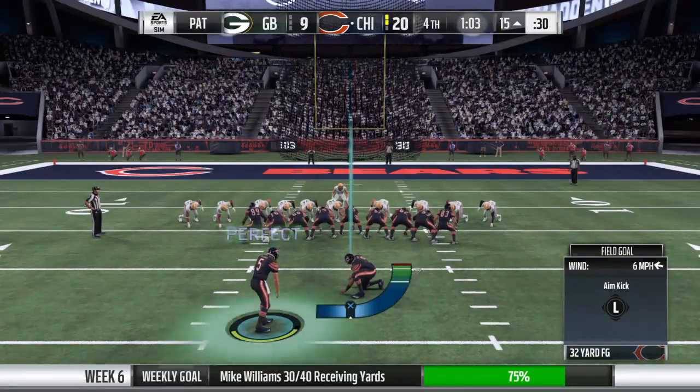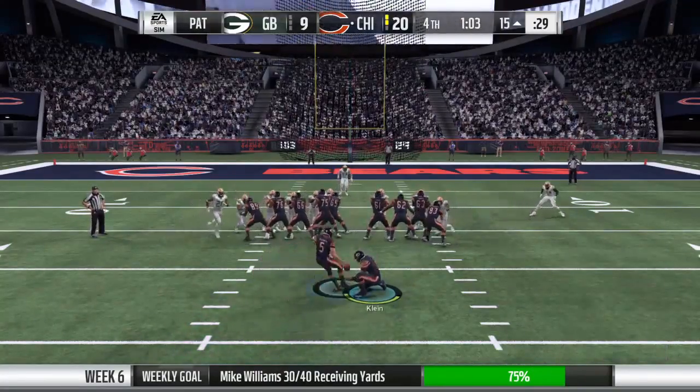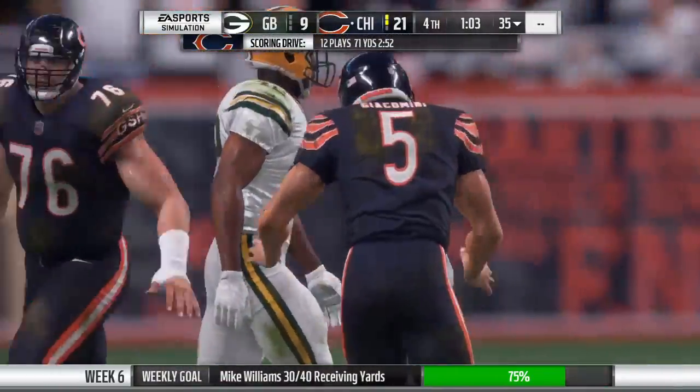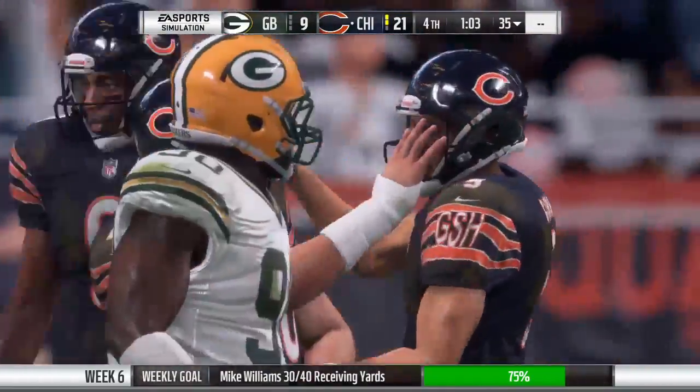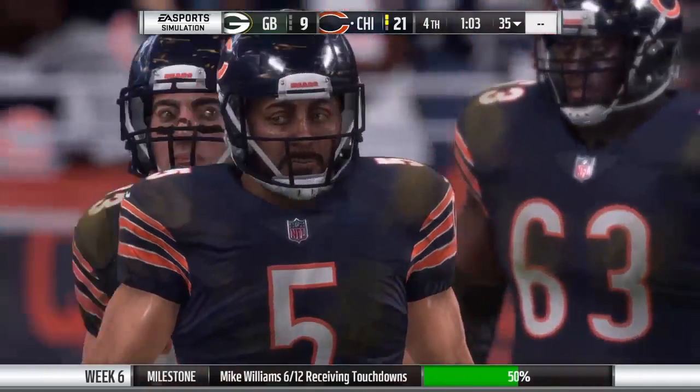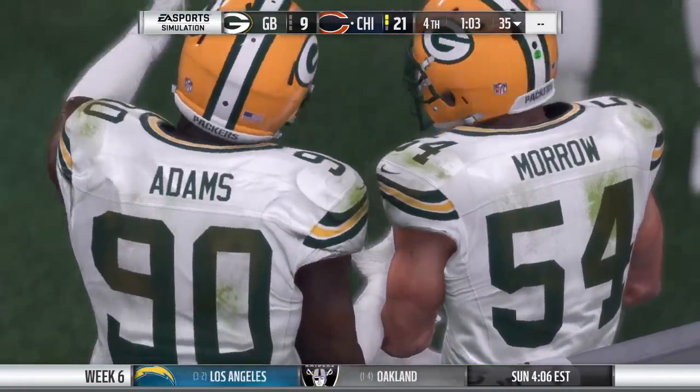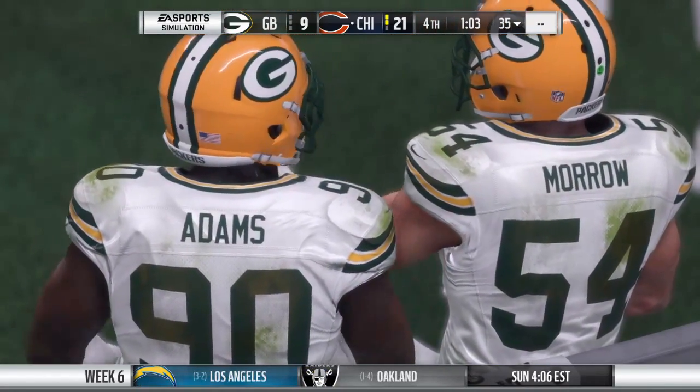Well, it's a 2-score game. You're inside of 2 minutes. I think you can breathe relatively easily now. Yeah, you can, but still, you got to stay vigilant. Can't give up anything cheap and easy. That could put you in some jeopardy. So that drive, 12 plays in length, and it culminates in a touchdown for Chicago.